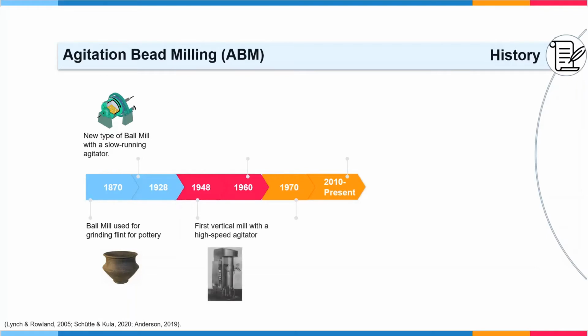About 20 years later, because of the increasing demand to produce materials with very small particle sizes, the first vertical mill with a high-speed agitator was introduced. In the following years, improvements of the agitator design and media separator were carried out. In addition, horizontally mounted grinding chambers became available, where the gravity as a grinding factor was minimized.